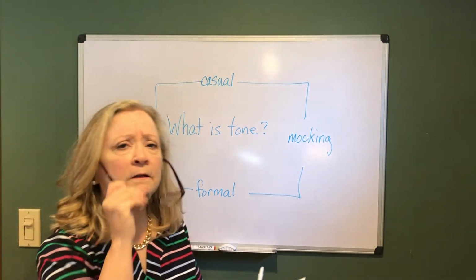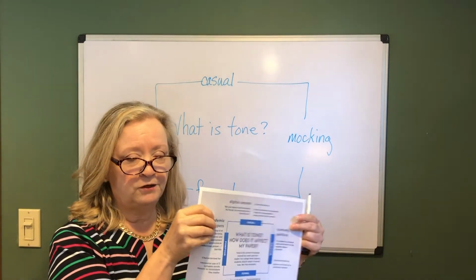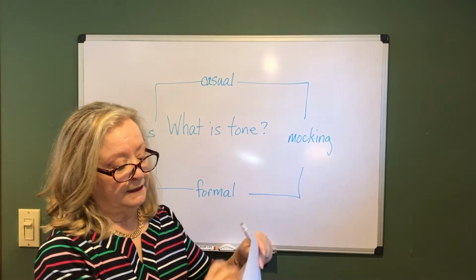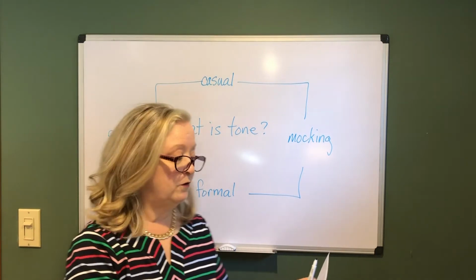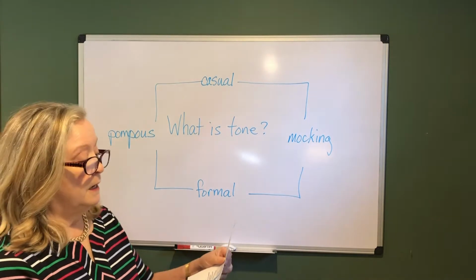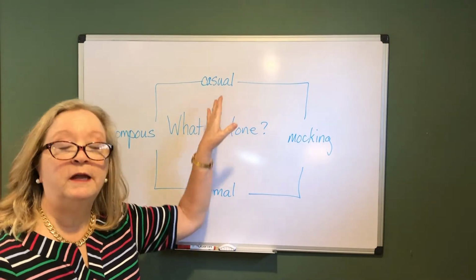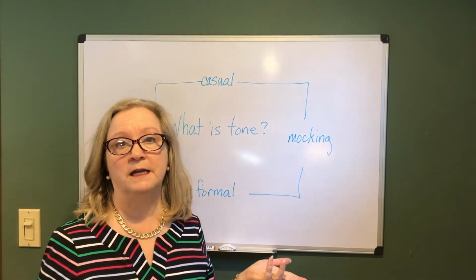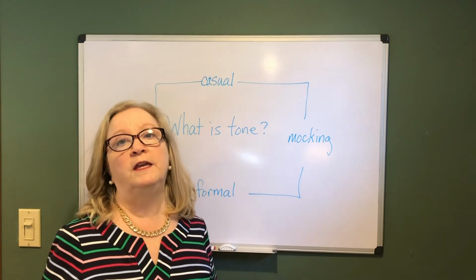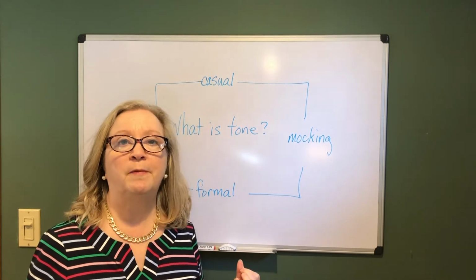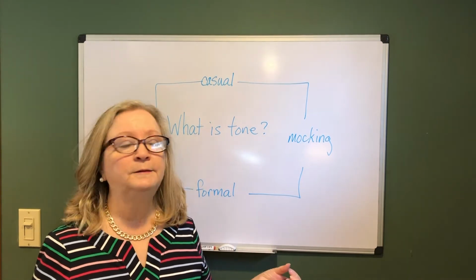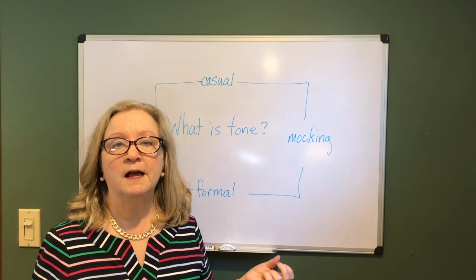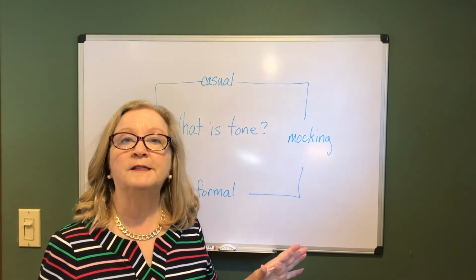Now, I created a little infographic here that you should all get. Go ahead and ask me in the chat where to get it, and I'll tell you where you can download it, okay? The casual tone is often found in digital content. You'll see it all over the internet. It is characterized by single sentence paragraphs, use of slang, use of very short sentences, lots of use of fragments.